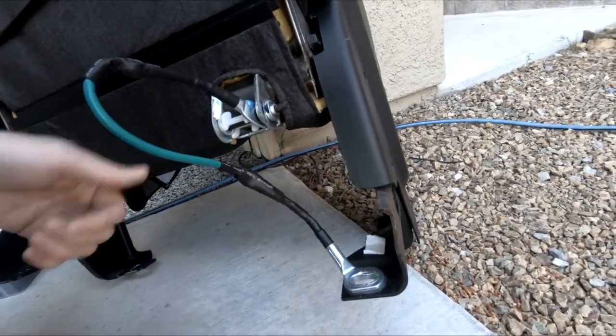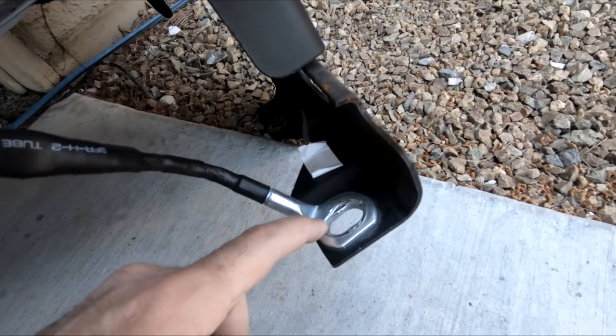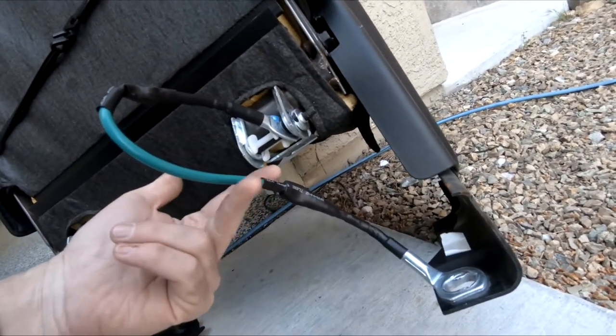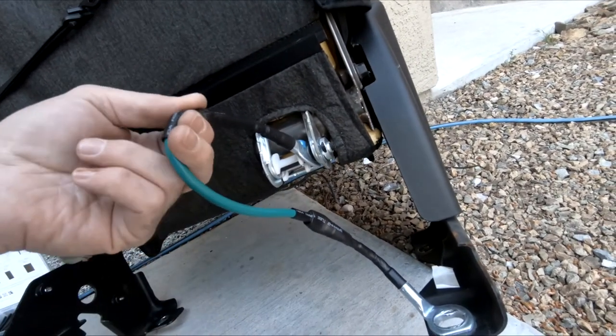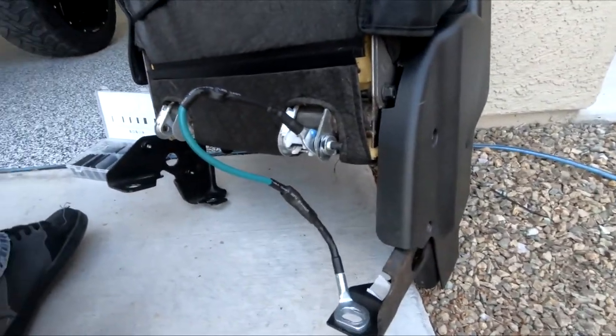Alright, so I decided, you see the bottom there? There's a metal piece that holds this in. It's really hard to get it out. And so I just decided to cut the wire in the middle, and then I just soldered in an extended piece and then heat shrinked it. Back, and then I'm gonna get the other one out.